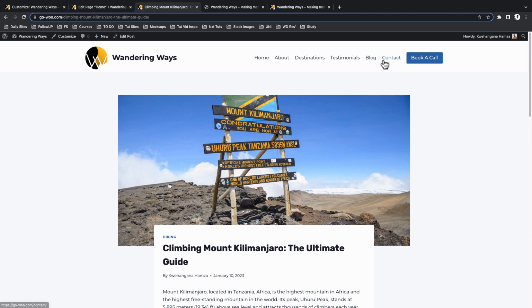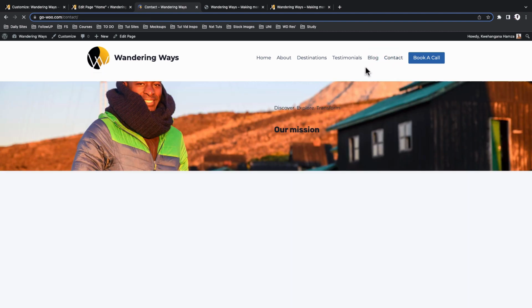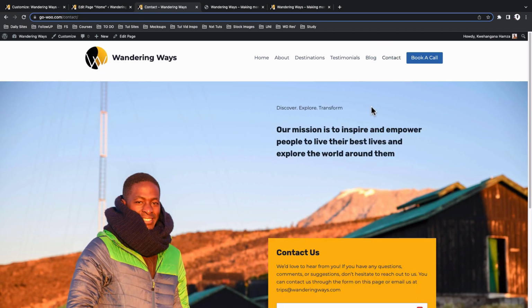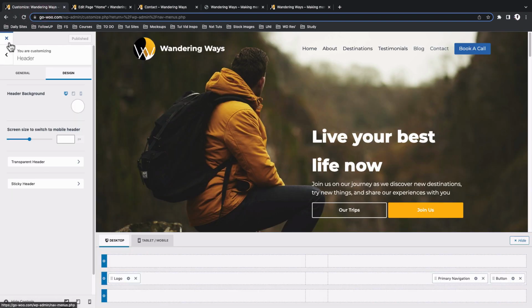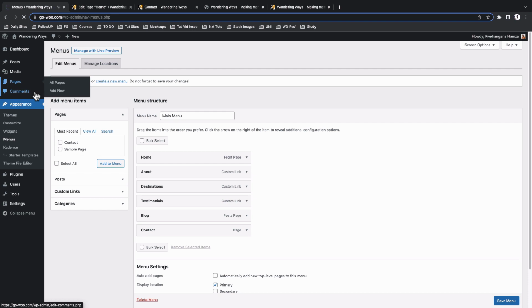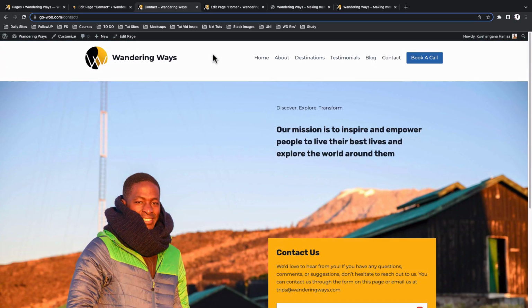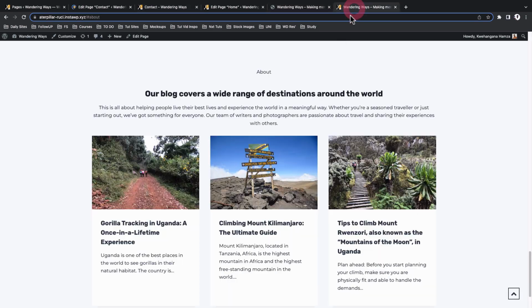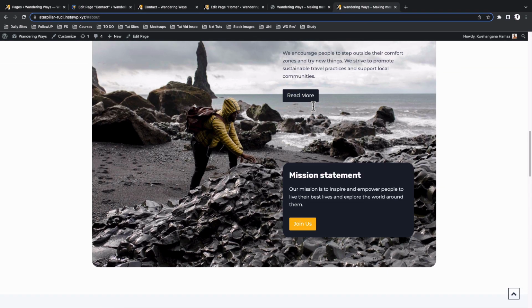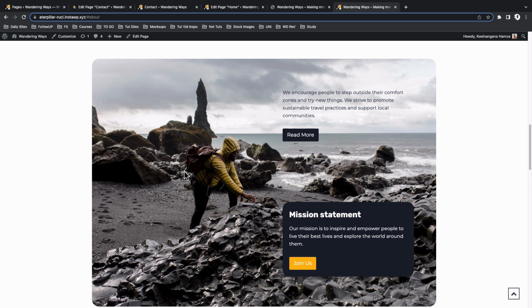Great. Now let's look into how I managed to create a contact page just like this. Our contact page is actually not using a transparent header, and I'm going to show you how we come to that conclusion. So I'll exit and come to pages. The contact page is using a similar layout to the one we created for one of our sections on the home page, this very section here. So it's using the same concept, but in this case it is on a full width layout.